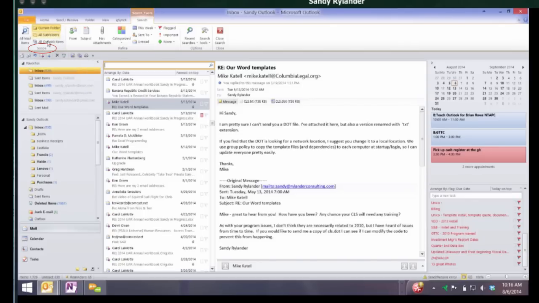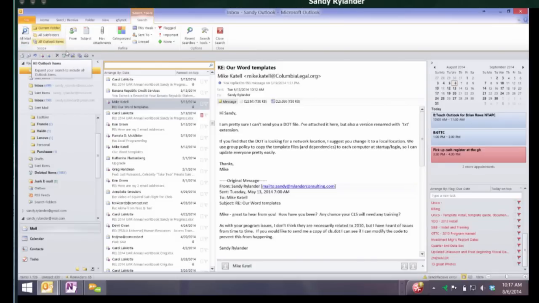But if I want to search all subfolders, now subfolders, if we're looking at a hierarchy like this, notice that this says inbox. So all of these are subfolders because they're indented one level to the inbox, right? So that's your next greater area of search. Then you can say all mail items, so no matter where it is in any mailbox, it's going to find a mail item. And then including deleted and sent? Yes, it should, including deleted and sent.